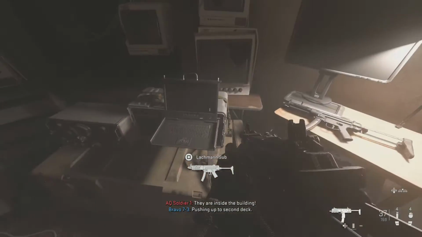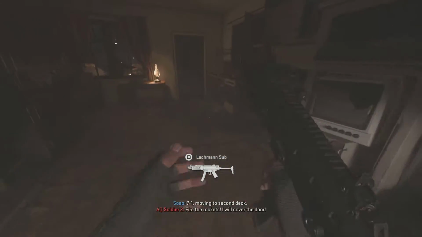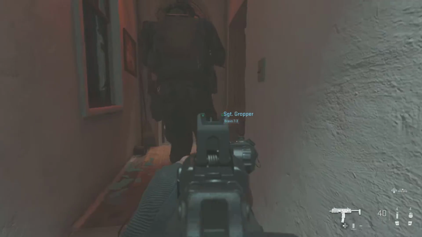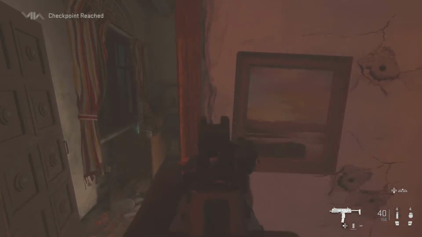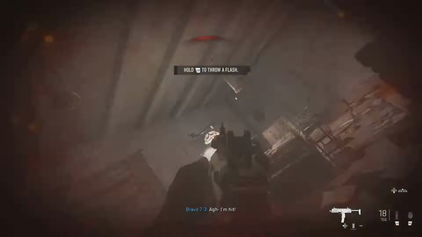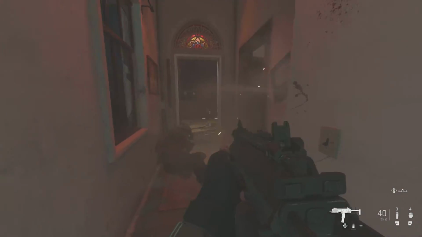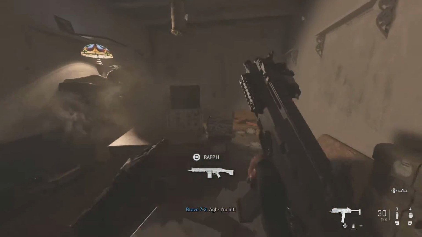Moving to second deck. They're hard to see, that's the other thing, bro. Wow. The amount of eye strain I got going on right now. You're dead. You're dead. You really have to throw a flash. If you say so.